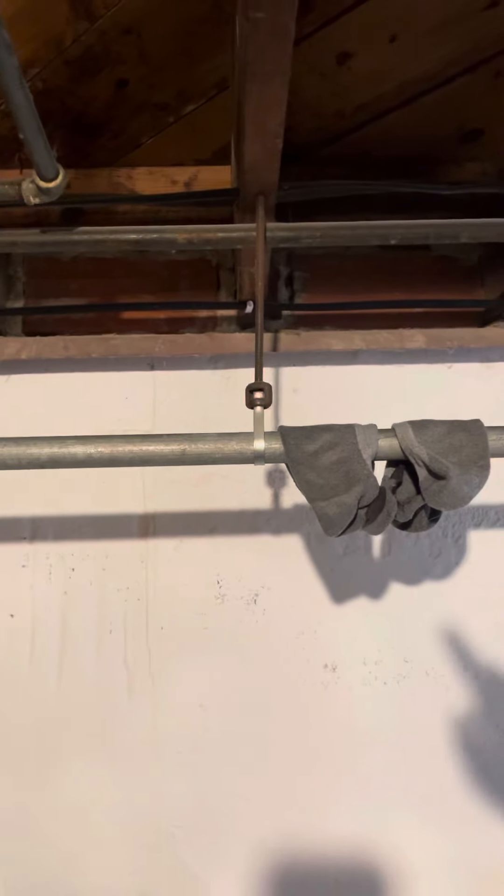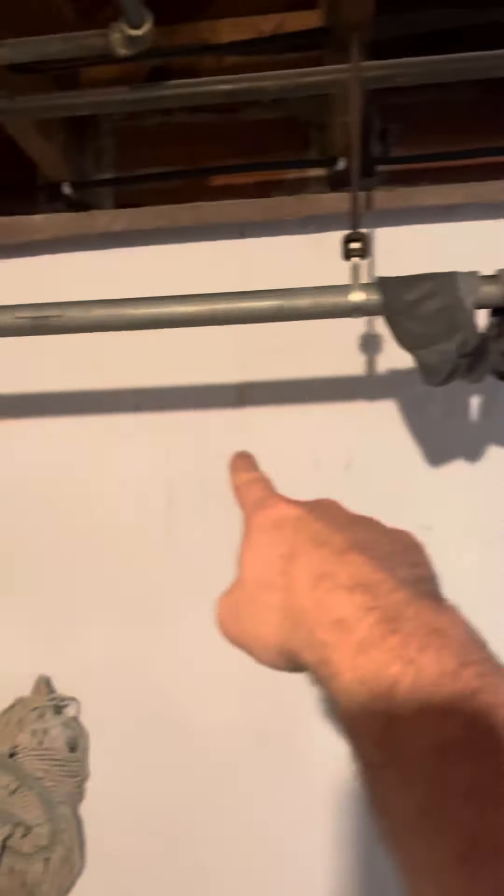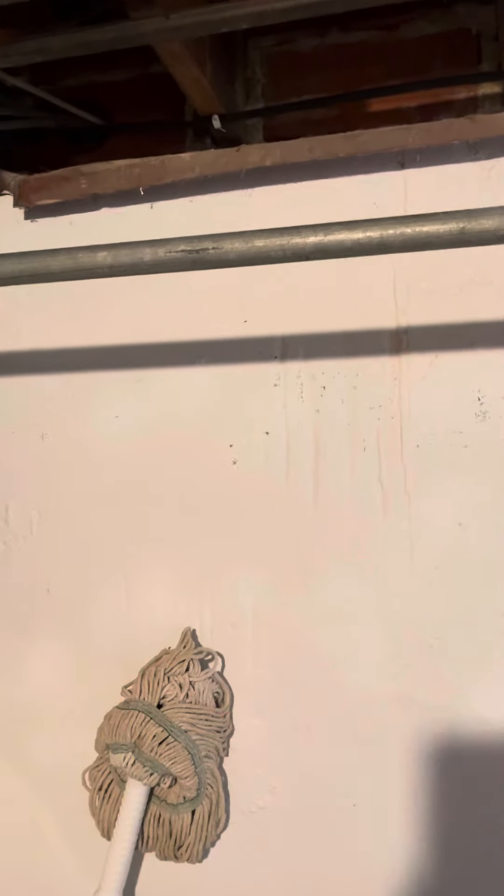This is not an exterior wall anymore — they put a garage out there, so you can't drill right through this to get to the back of the house. We'll have to run the new line sets about 10 feet to the corner and then basically 10 feet to that section right there.